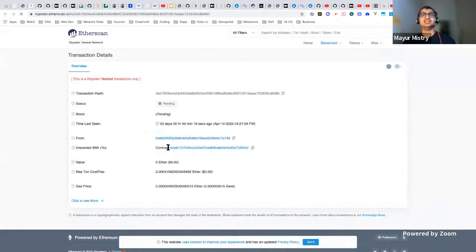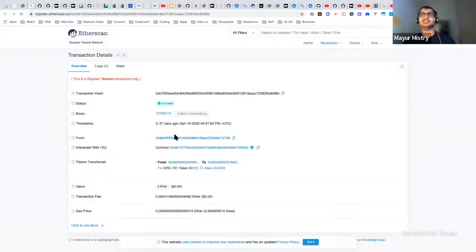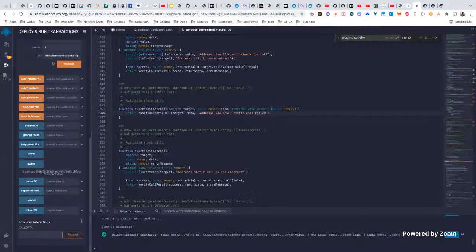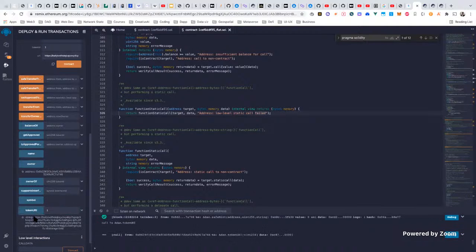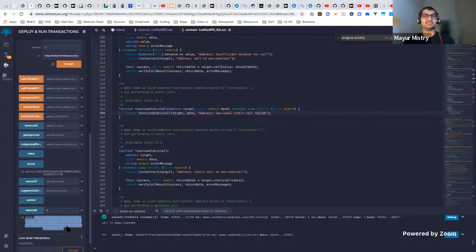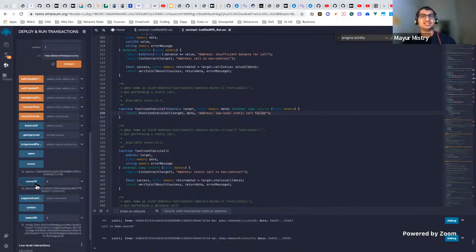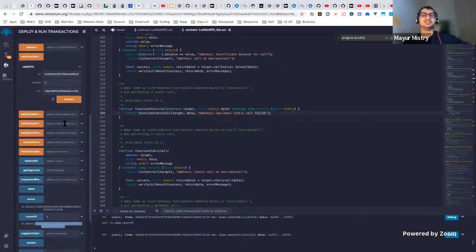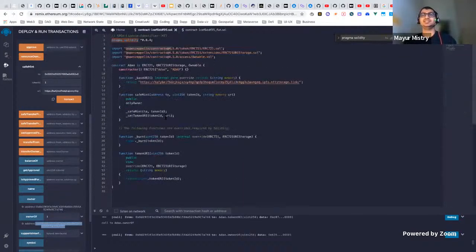So now you can see the new owner of token ID 1. Actually, this is the first owner. We are minting it, so it is this address. And what can we do about it? If I type token ID 1, look at what we got, this URL. And if I type token ID 1 here, I can check this new owner. It's not me, it's the address we got. So this is how you can deploy your contract.